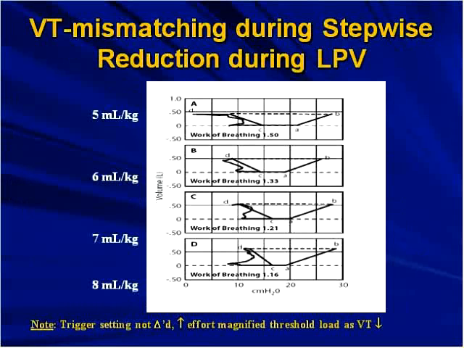ventilation. And this is from a study we published in Critical Care Medicine back in 2006, and we had patients on ARDSNet settings, and we just lowered their tidal volume in steps from 8 to 7 to 6 to 5. And you'll notice that the work of breathing progressively increases. And at some point in this particular patient, the tidal volume that we set on the ventilator was greater than what they wanted, and we had this huge rise in work of breathing.